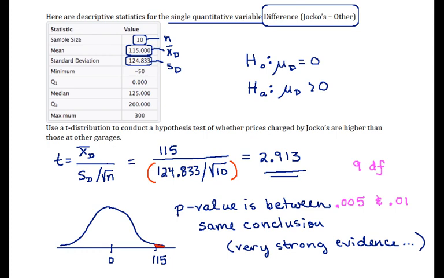The nice thing about matched pair studies is that there isn't really anything new in them technique-wise. We just turn everything into a single variable study and write our hypotheses in terms of one parameter, use all the formulas we've already seen for one quantitative variable, and the real trick to this section is just getting used to thinking about the distinction between two independent samples and a matched pair study.